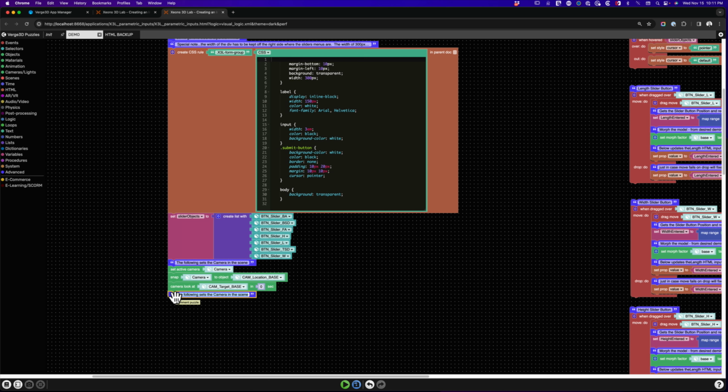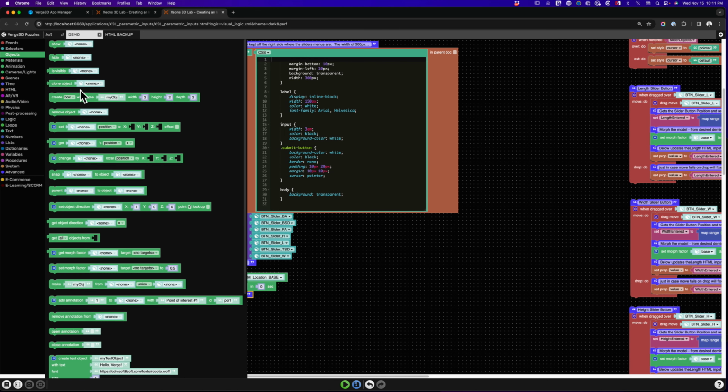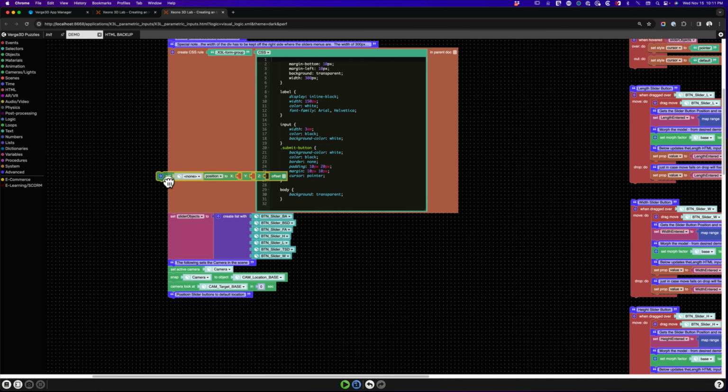We're going to call this positions, position slider buttons to default location. The way we're going to do that is with a set position on an object. Let's see, set position, that should work.